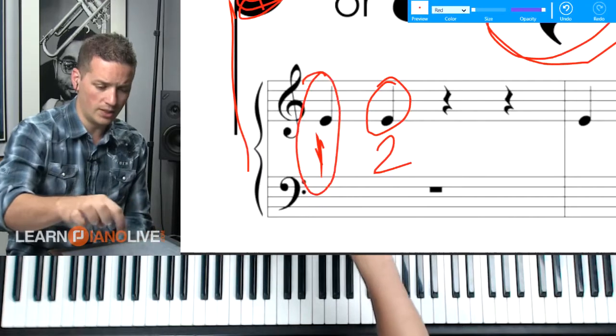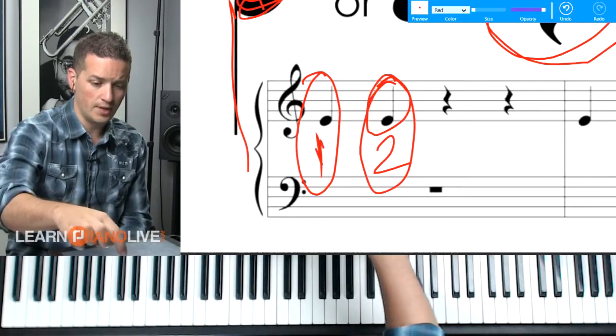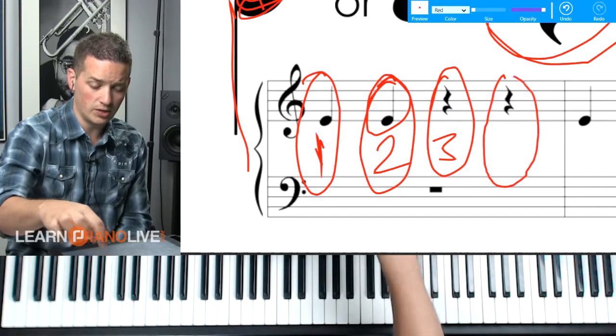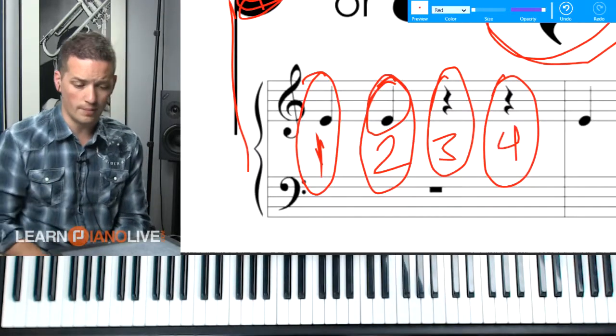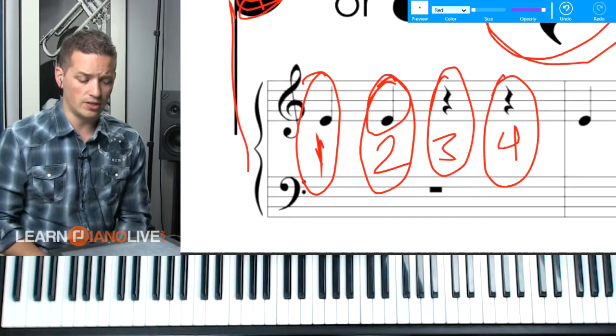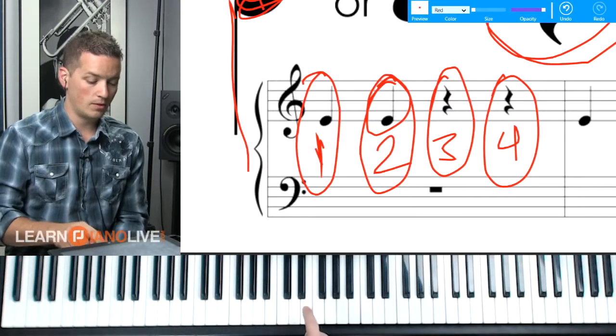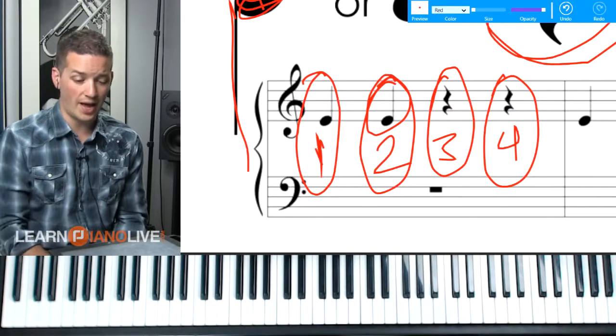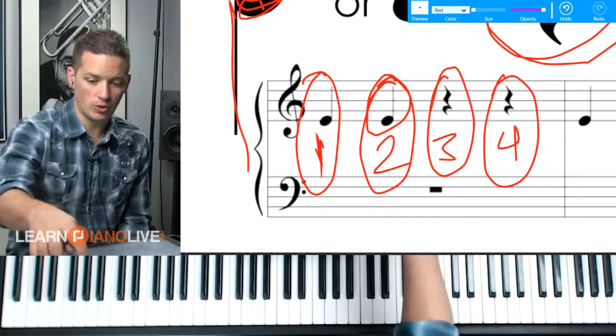So that's getting 1 beat, that's getting 1 beat. This is also getting 1 beat, it would get 3, and then this one right here is getting 1 beat, it would be 4. So altogether, this measure sounds like this. 1, 2, 3, 4, resting both on 3 and 4 because each of those quarter rests is worth 1 beat.